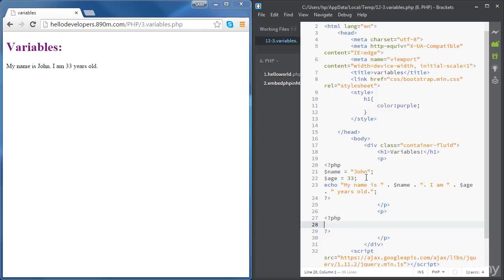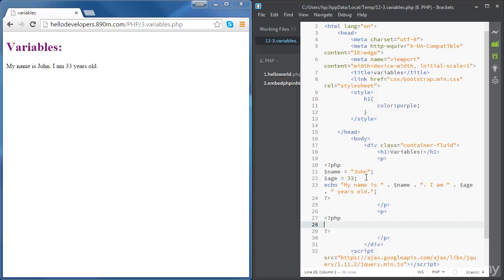They identify a value that will not change in our script. What does it mean? It means that once you have defined a constant in your script, the value of that constant cannot be changed in your script.